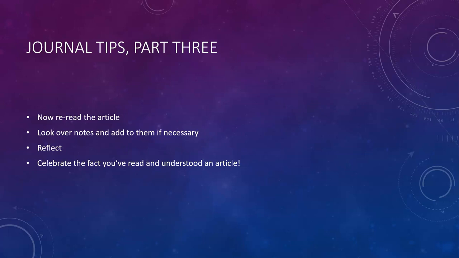Okay, so take the time, do a quick reread, look over your notes that you took the first time around, and add to them if you need to. Okay, so if you've missed something, write some stuff in, right? If you miss some main points that you notice again on your second read, now's the time to add to that. And then go through a period of reflection.